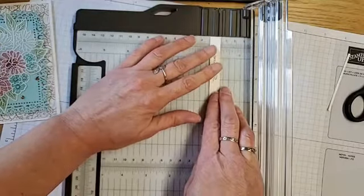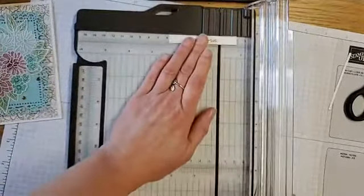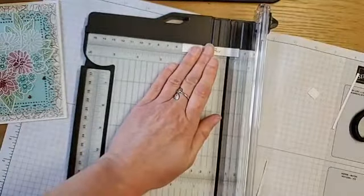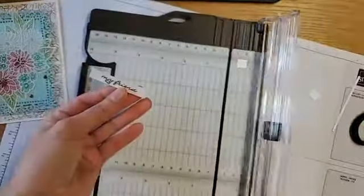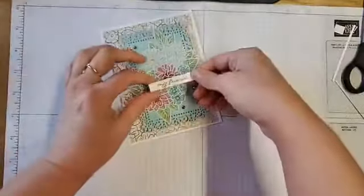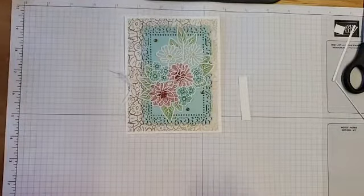There we go. I'm gonna cut that, trim that down, and then I'm gonna go ahead and cut this a little bit too. And a little bit over here. Like that. Okay. And then, do I want to do banners or not? All right, so there it is. And then I think I'm gonna just leave it just like that, but I'm gonna pop it up with some mini dimensionals. Since I made it nice and skinny.